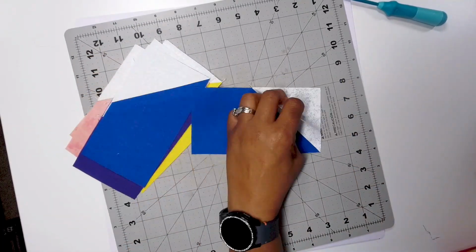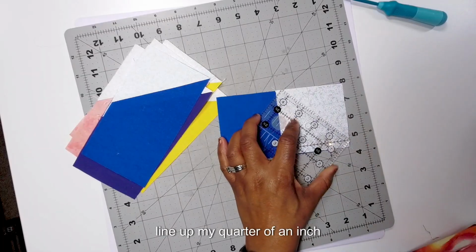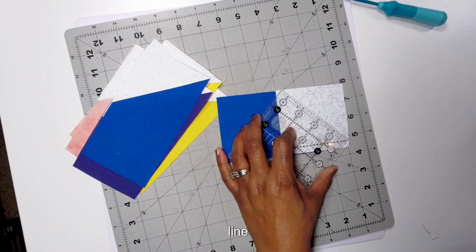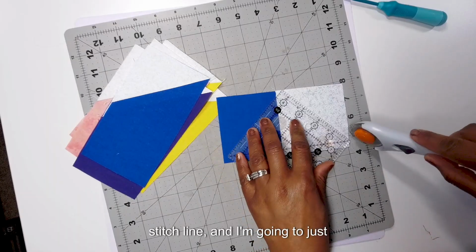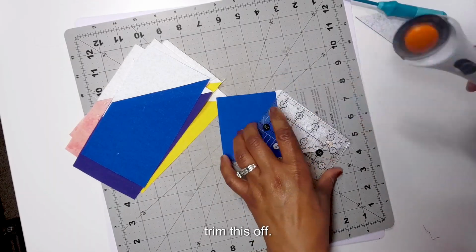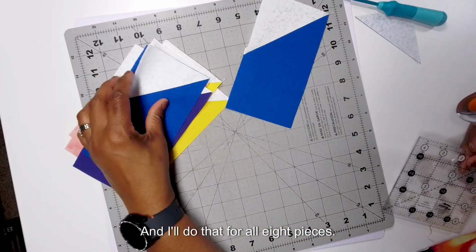Okay, so now I'm going to open this up a little bit here, line up my 1/4 inch line on the stitch line, and trim this off. And I'll do that for all 8 pieces.